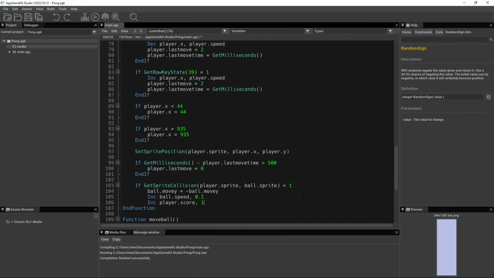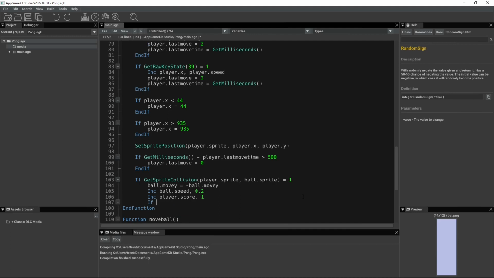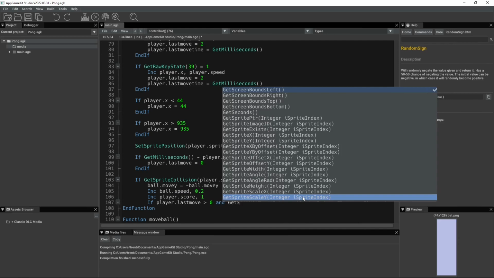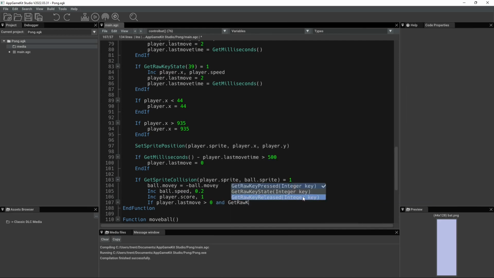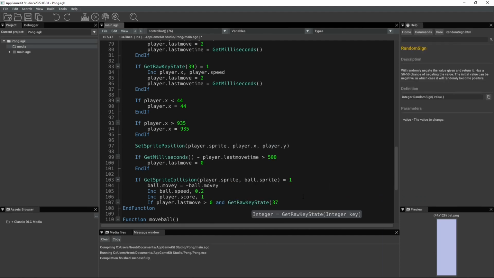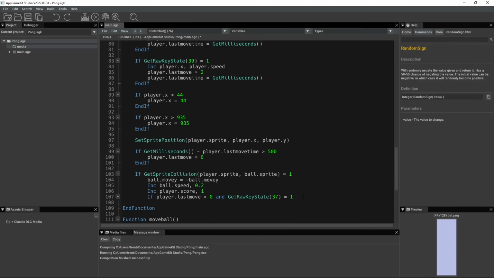Let's also increase the player score by 1, and we'll say if player.lastMove is greater than 0 and get raw key state, and we'll say if it's 37 equals 1, then we're going to say ball.moveX equals negative player.lastMove.